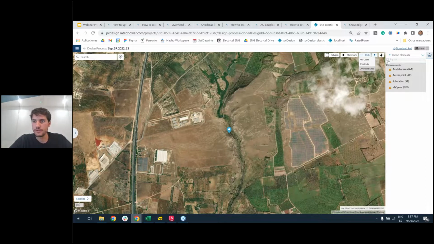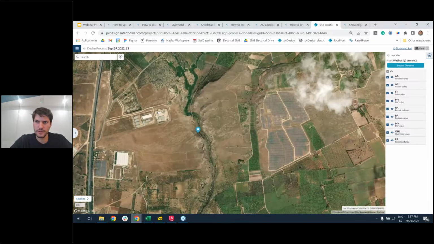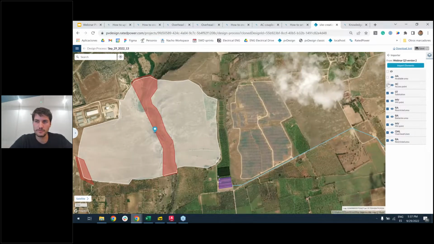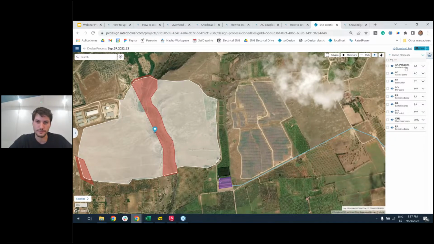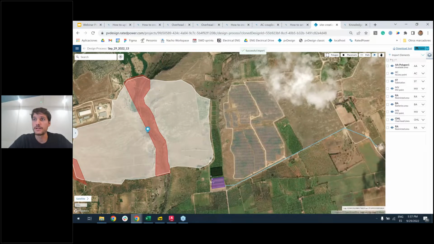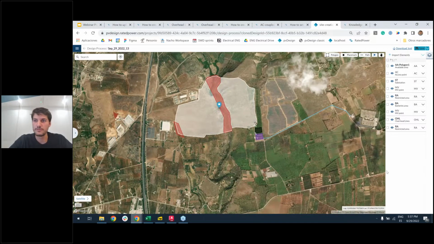You can import all the elements that you have, or half of the elements, from other KMLs. And you can also upload layers from the KML.